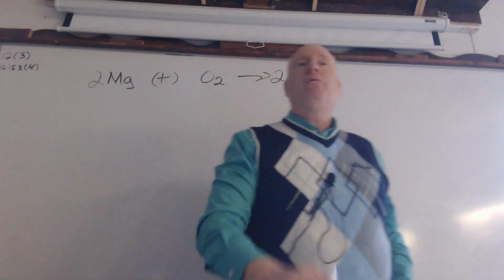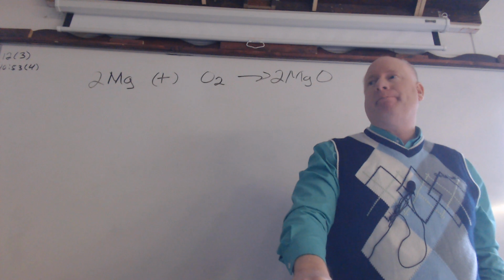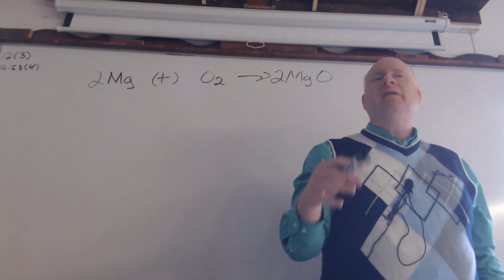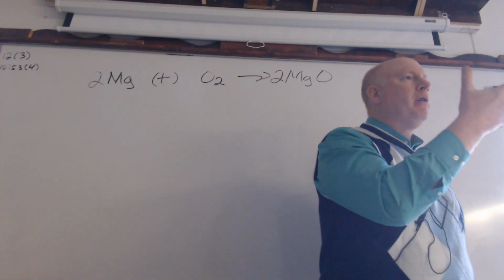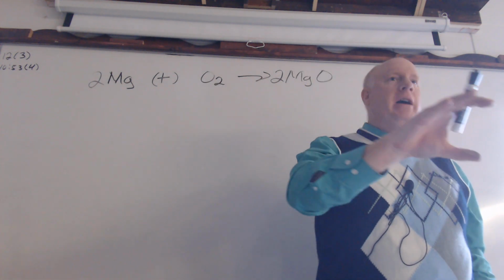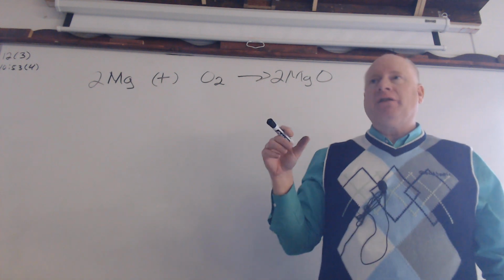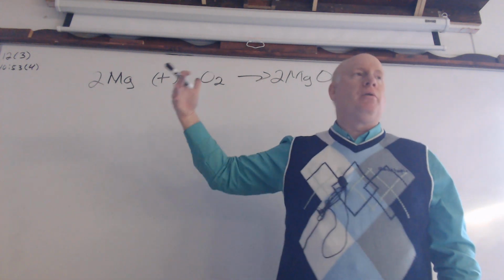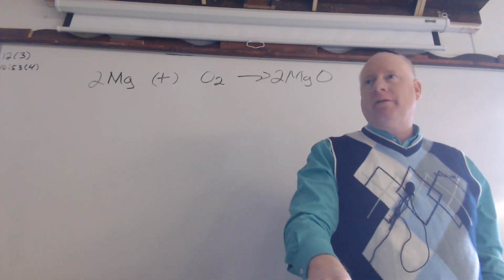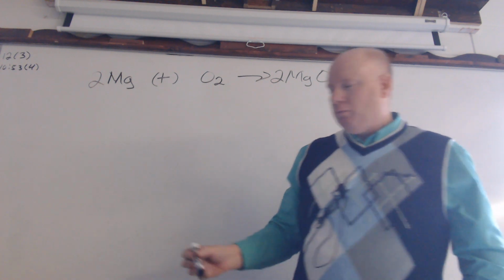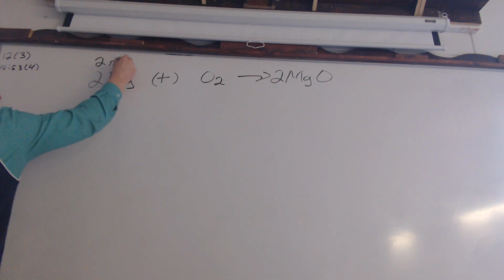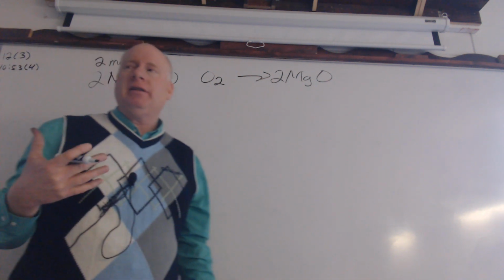So what would be the best way to proceed forward with this problem? 2 moles of magnesium. As far as when you did your problems in physical science, we said the best thing that you can do, once you've read the problem, is write down the information that you know so you don't have to keep looking back up at the story problem. But in this case, what might be the best way to proceed forward? Write 2 over top of it. Right. So we've got 2 moles of this substance. I would suggest that you do this until you get very proficient at it.